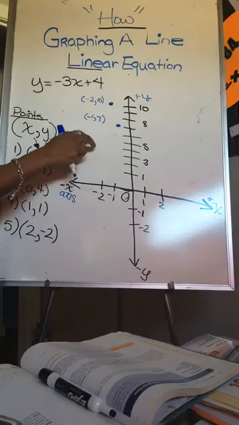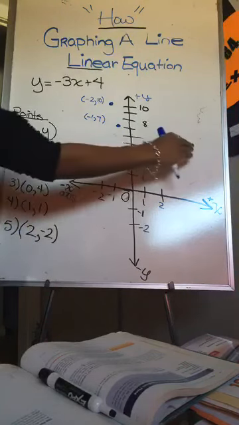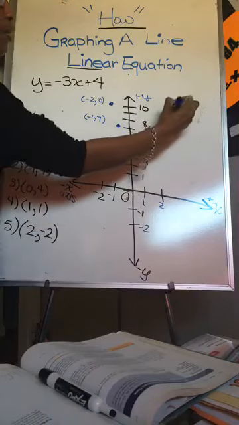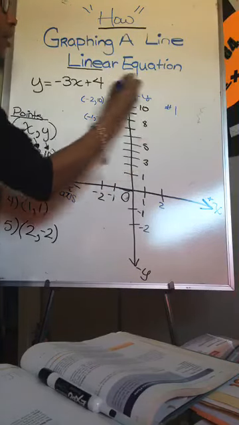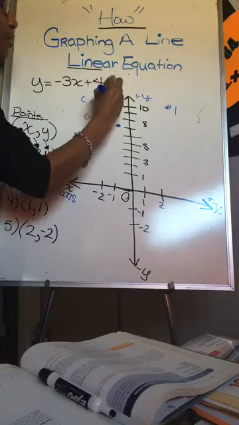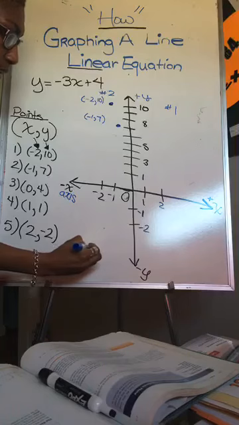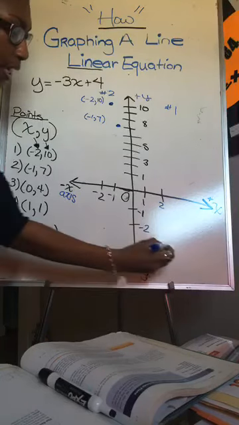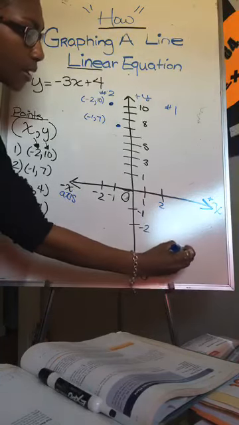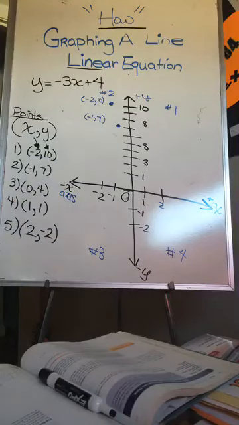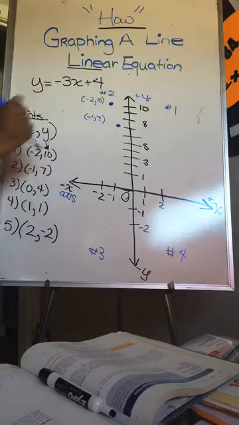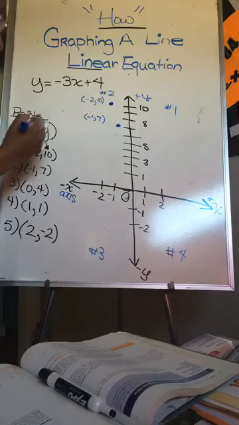And we are in quadrant... let me make sure, I think I reviewed that. This is quadrant 1. Over here is quadrant 1. And over here is quad 2. If they ask you what quadrant you're in, this is quad 3, quadrant 3, and this is quad 4. I'm just putting that there so you will know in case you're asked this in one of your assignments. Which quadrant are your points lying in? Right now we're in quadrant 2, okay?